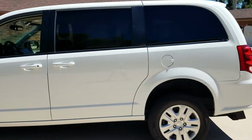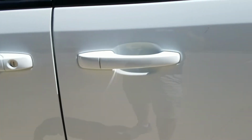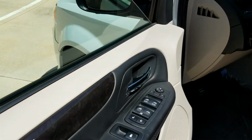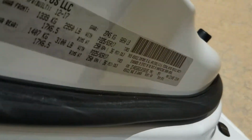Like I mentioned, it has those tinted windows, keep you nice and cool in the summertime. You and or your passengers. All these doors are all manual, so they're not going to break on you. Or, little to go wrong. Got the seat there. Power windows, power locks. Show you the VIN number here real quick.